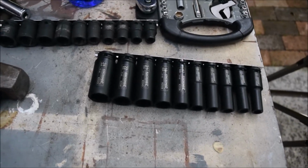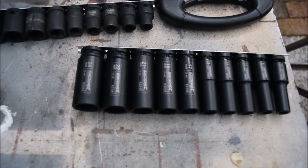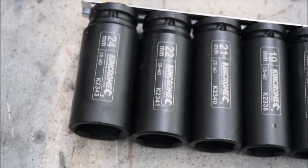So just quickly, I went to Bunnings and bought some more long shank sockets. Need a 24mm to do the job. Not sure how good the focus is. Okay, yeah, so 24mm socket, long shank. I had the shorter ones before.